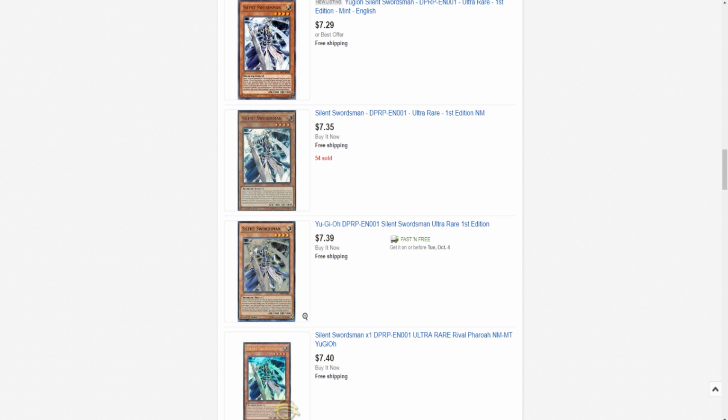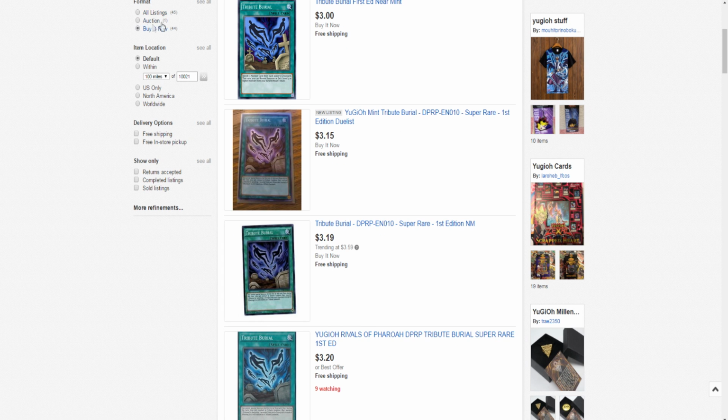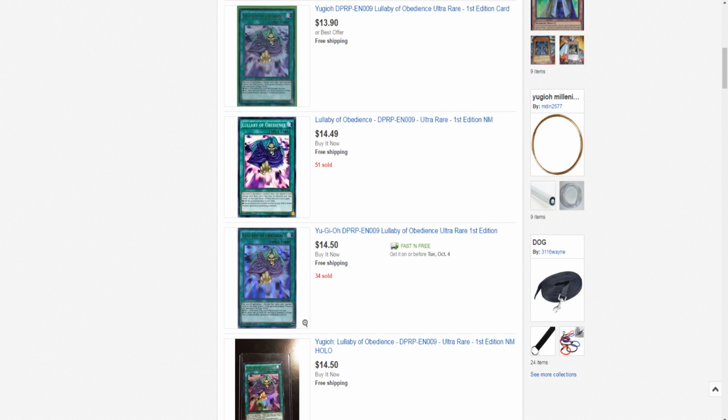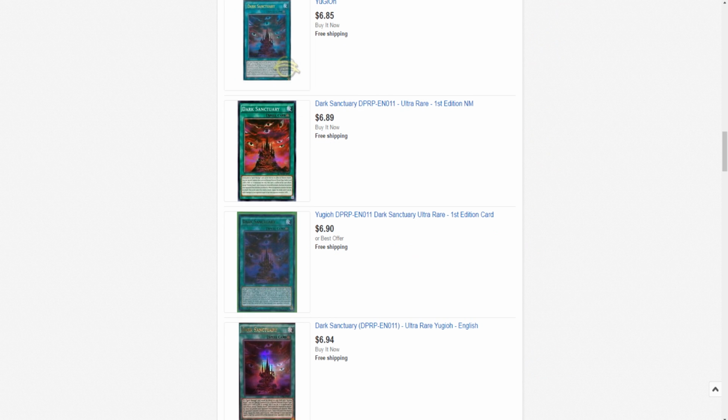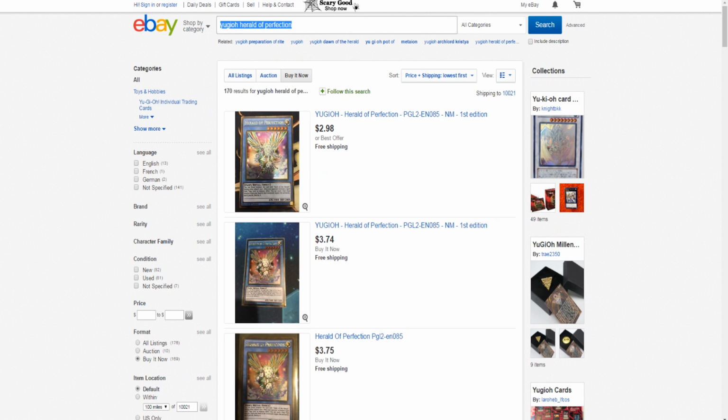Silent Swordsman, $7.29 to $7.35. That comes from the Duelist Pack. Silent Magician from the Duelist Pack, $8.50. Tribute Burial, $3. The Lullaby of Obedience, $13.90. Those are the only real important cards in the Duelist Pack. Besides Dark Sanctuary. Someone would get mad at me if I don't bring up Dark Sanctuary at $6.85. Cyber Angel Benten, $5.75. And then we get to Herald of Perfection.